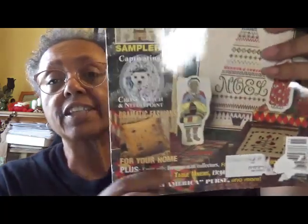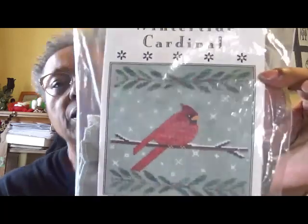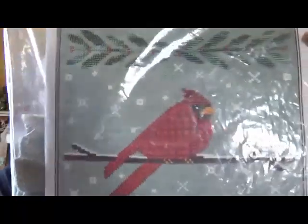This is a magazine. My friend Jan, as soon as she saw this angel, she knew it was for me, so she pulled it for me. I saw this Bargello crab. That's a chart. I like that, so I pulled that one. I thought this was cute from Sue Hillis, beer helping men to dance since 1862. This one is Wintertide Cardinal from artfulofferings.com. I like it, and it came with the fabric, so I got that.